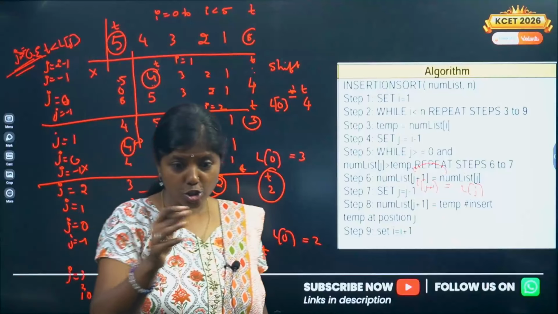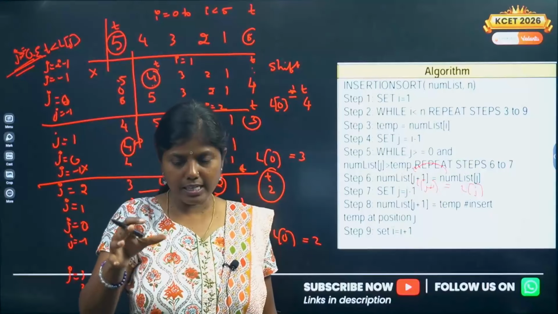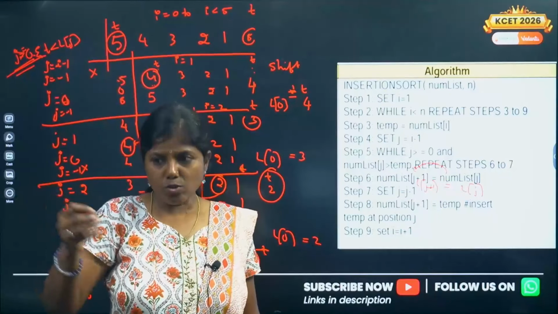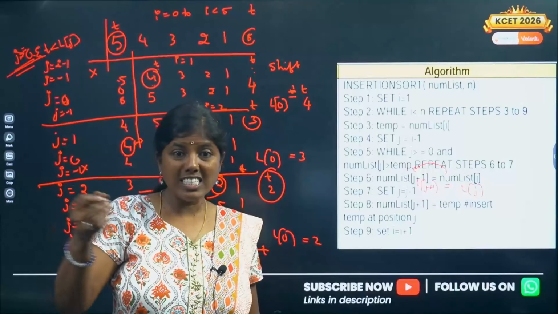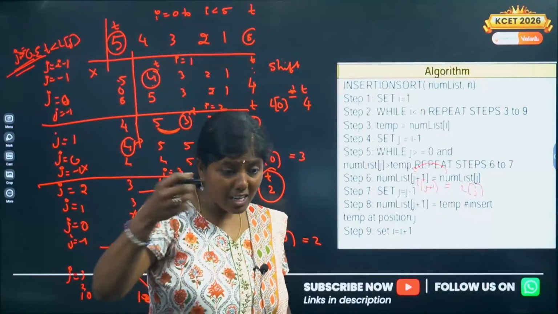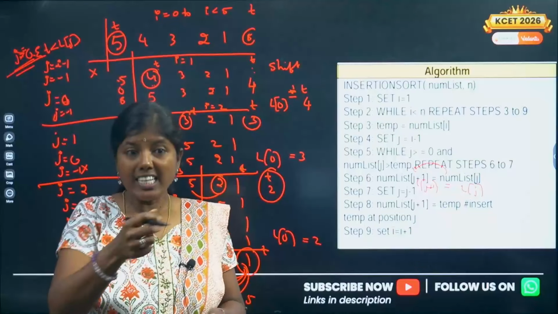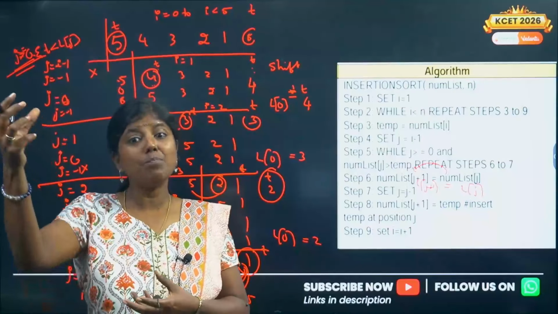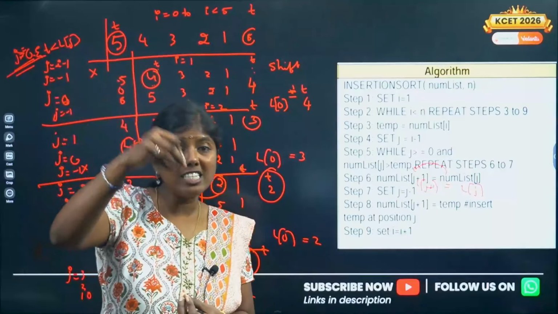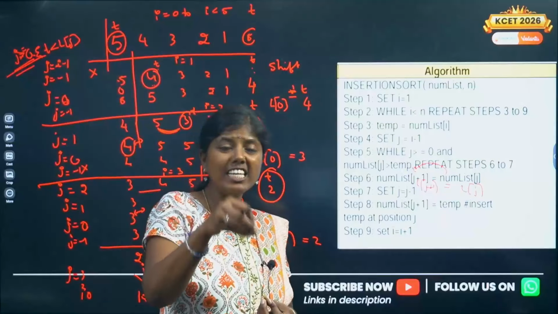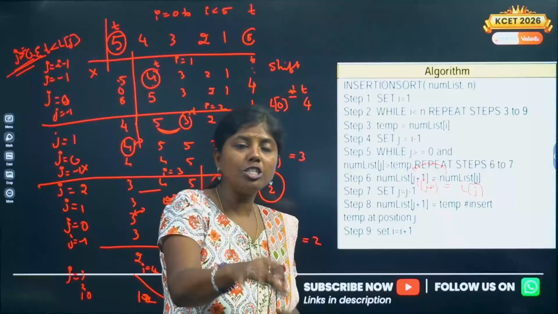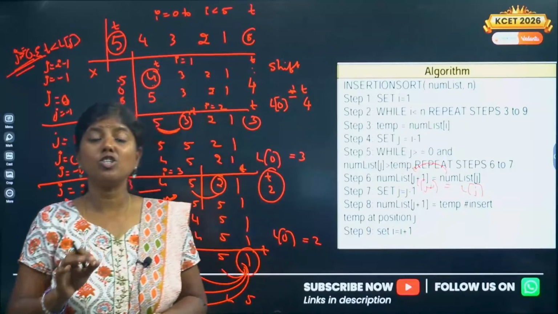Remember, insertion sort means you can just remember that a teacher is having papers. As soon as one person gives the paper, she starts arranging it one by one by shifting the papers. Oh, you come this side, this paper should come this side. Keep shifting the elements and put the proper element in its respective position. Insert the element at the right position. That is what you mean by insertion sort.